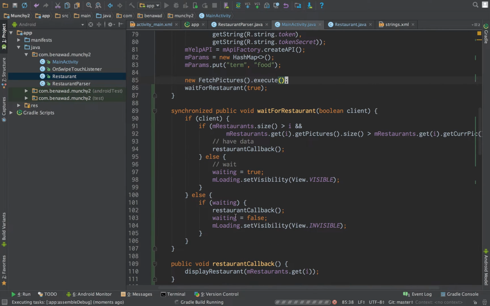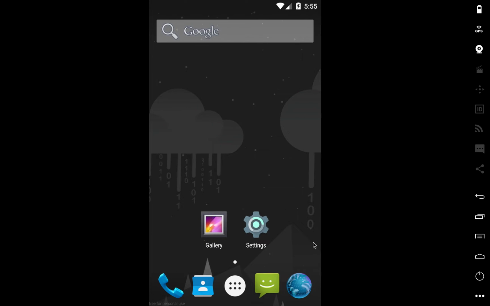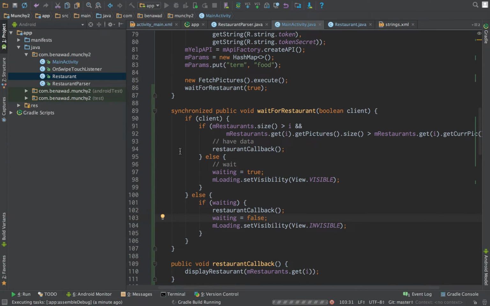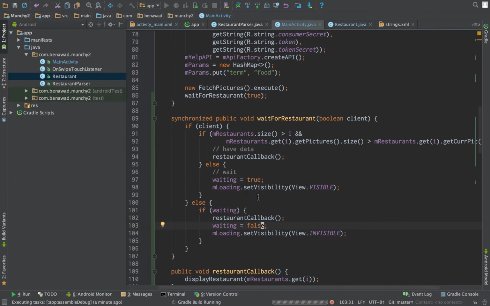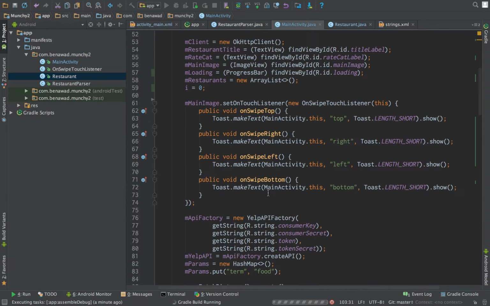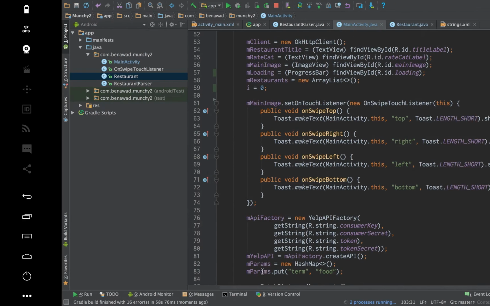And that goes right here. Says a callback. And that callback will then update that. And we turn the waiting off. And we should see on our screen the picture. All right. So we'll let Gradle finish building there, and we'll watch our app load up there. The next thing we want to set up in our next video is swiping.